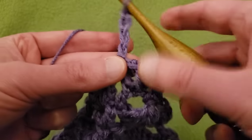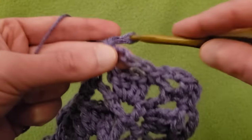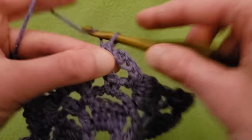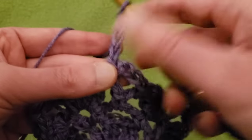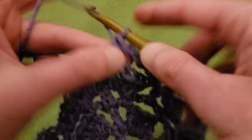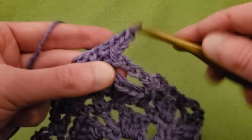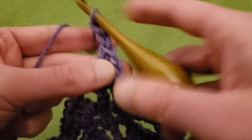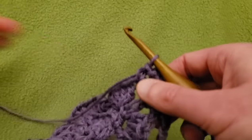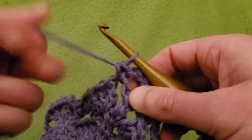So chain four, single into the chain space, chain four, single into the chain space, chain four, single into the chain space, then at the corner, chain two, and double into the corner double, chain two, single into the chain space. So it's at the corners that it changes, but when you're going across the sides, it's chain four, single in the space.